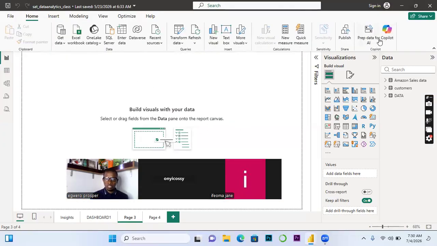Then the last one, showing a red background, means to close it totally from the screen, which means if you close it and have not saved your work, it is as good as starting afresh. Then you can search for information here. But I believe that if you are using Power BI Service, that is where you'll be able to exploit this better.